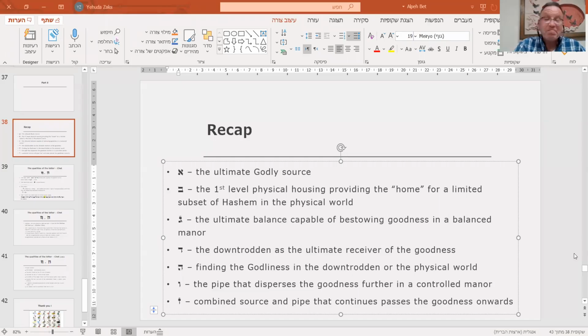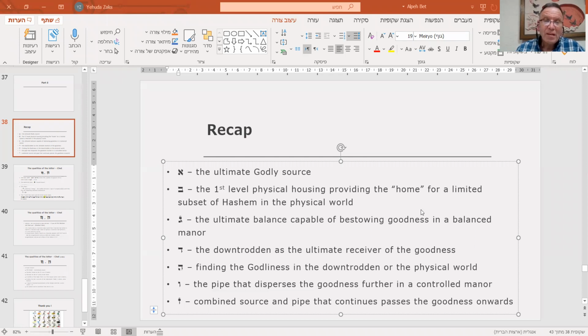Okay, so we're moving forward at a good pace, and we've completed about a third of the alphabet. And as usual, we'll do a quick recap of the Aleph to the Zayin, first 7 letters, before jumping on to the 8th letter, the letter Chet.